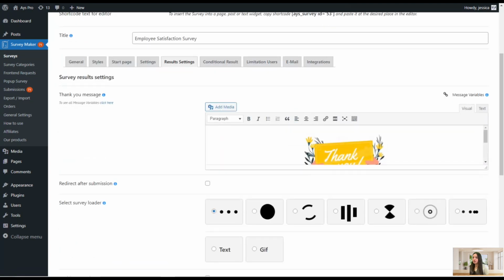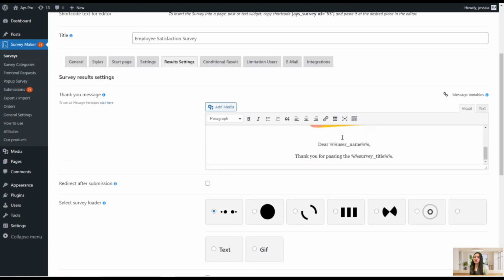We have the username message variable, for the normal working of which we need to have the name question type so that the users can fill in the name during the survey, and the name they fill in will be displayed on the result page in the thank you message to have a personalized result message.